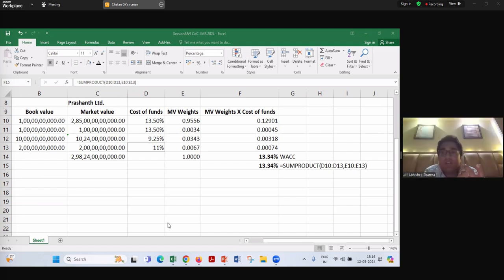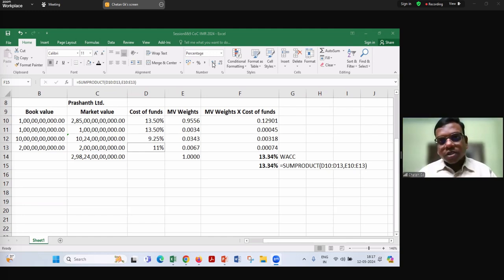So it is important for understanding both project financing, whenever they're doing some sort of project appraisal or for a new product or something. Supposing that there is a project which is coming up now, whatever the future cash flows are, you are going to discount them back to present value terms, right? So what discount rate will you be using? If you don't know the WACC, you will not be able to evaluate the projects.